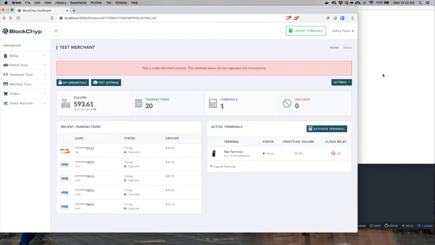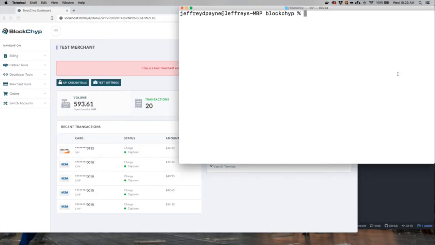So I'll start with just a basic ping transaction. For the demonstration today, I'm using the BlockChyp command line interface. This is one of several different ways that a point of sale system or a SaaS application can talk to BlockChyp. We have SDKs for 9 different programming languages, so odds are you won't be using this for yours. This is mainly meant for things that aren't covered by that, or for just experimenting with it. But everything that I'm showing you here in the CLI, you can also do in any of the SDKs, and the interface is very similar.